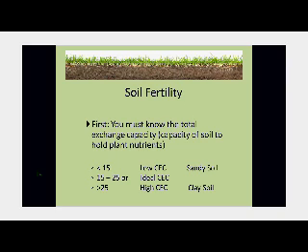Okay, so again, one of the first things you need to know is that CEC, which is the holding ability of nutrients for plant uptake. If that CEC is less than 15, that is considered to be a low rating. The lower that CEC is, normally will indicate a sandier type soil. If you can get that CEC up close to 15 and up close to 25, that's what we would consider an ideal range.